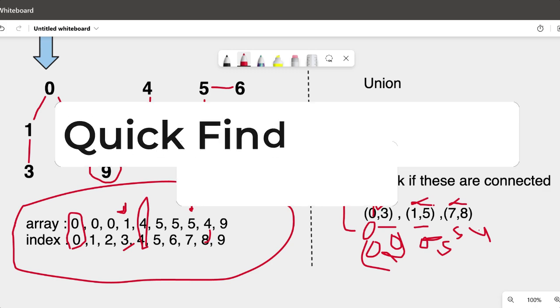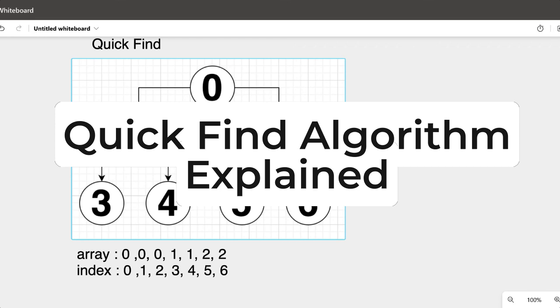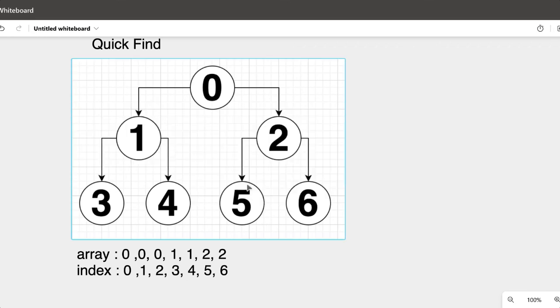So now let us try to understand how we will be implementing this inside the code. So first of all, let's understand the quick find algorithm, and then we will try to understand the quick union algorithm. In this algorithm, our find operation will be faster. So whenever we decide to union two numbers, let us say we decide to union 1 and 3, and this is what we have already done in the previous example, that we have just assigned each index the value of its parent.